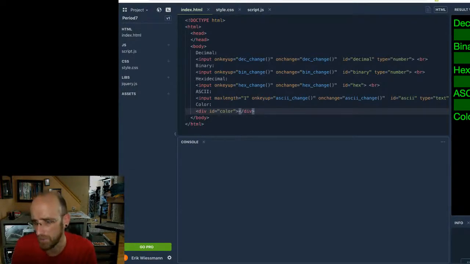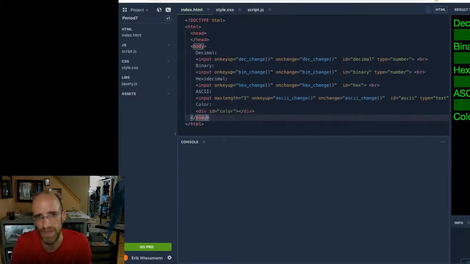It'd be nice to be able to click on the box and have a color palette show up. That's more work than we have time for today. So we're just going to have the color change when you put in different values to match the value. So we have a div box, and that div box is invisible right now. So we're going to make that div box visible. And we're going to do that in the style page. So the things we've changed is on key up, and we added a color with a div tag.